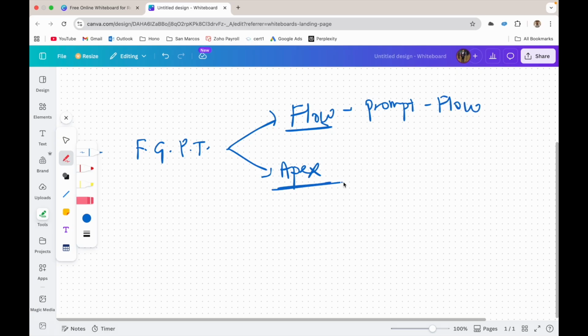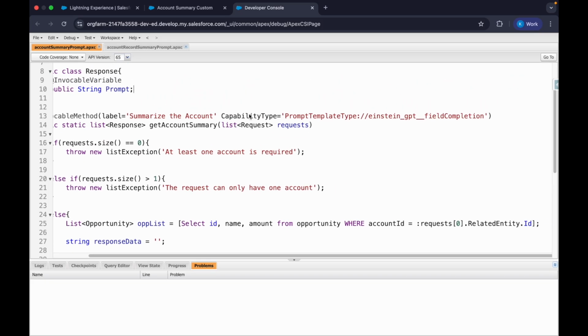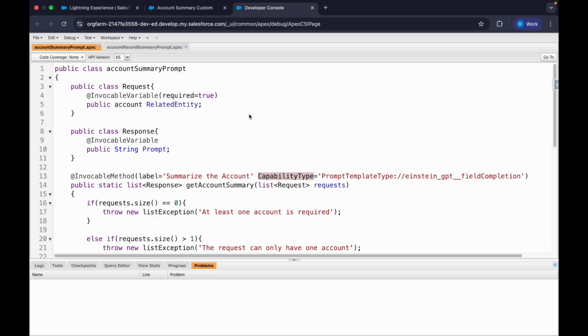But if you are calling an Apex class, make sure that Apex class is annotated with invocable method, and this invocable method should have a parameter, and that parameter is nothing but a capability type, right? So make sure that whatever Apex class you want to call from the prompt template has one parameter as capability type, which is prompt template type colon slash slash Einstein GPT and field completion.